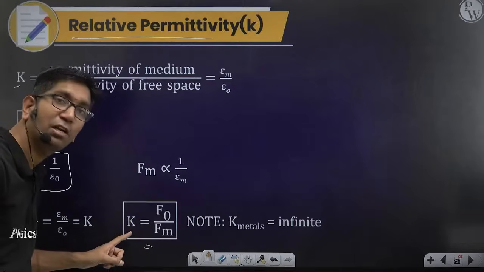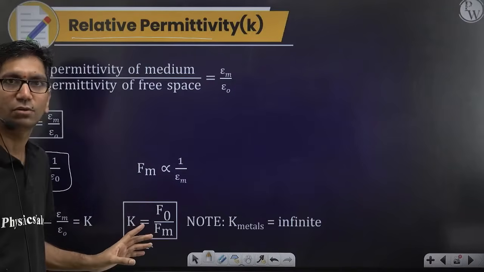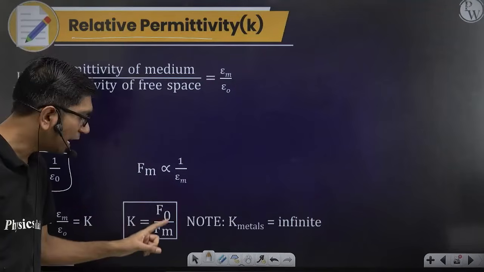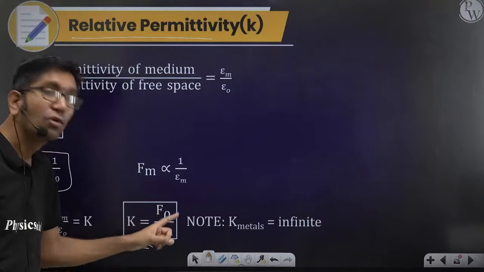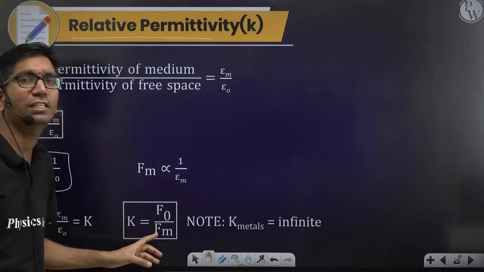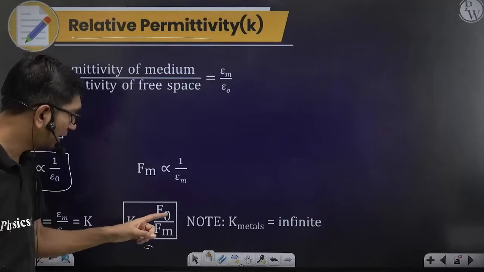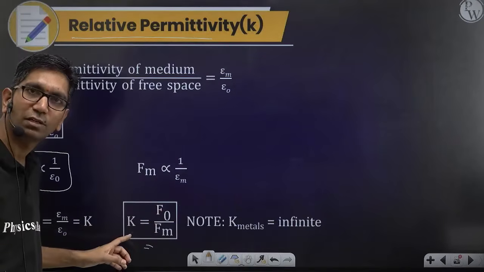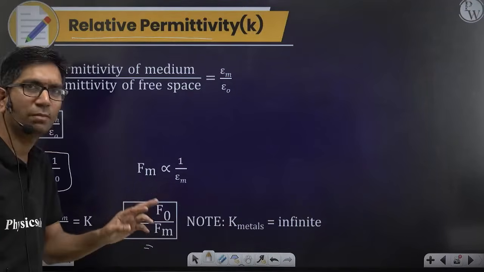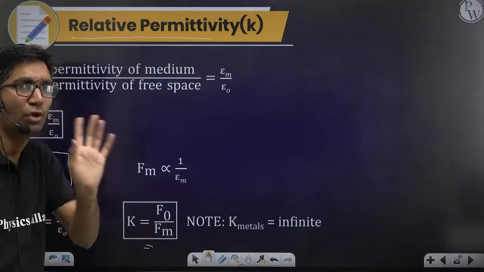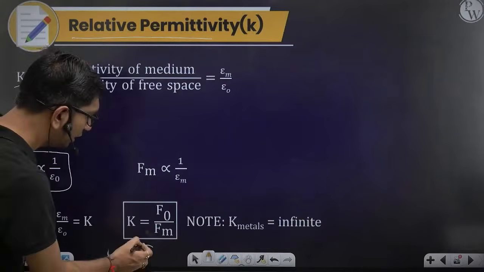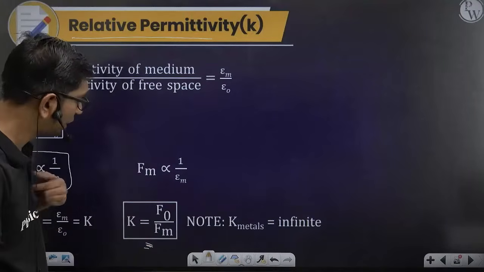In the exam he will give the K value, and he will give you the force in free space, and you have to find out this one. He may give this one and this one, and you have to calculate this one. Any two of them he will be giving you and one of them you have to calculate, beta. This is important. And how to remember this one, I will tell you.